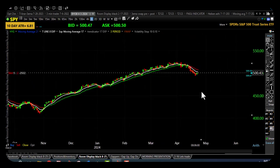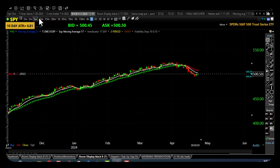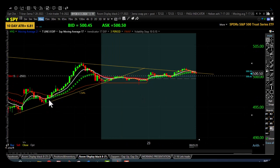QQQ. Oh yeah, by the way, when I take a trade like this and I call it out, it's a 10-minute uptrend, I'm buying calls. I'm in that trade for the most part. I'm taking profit at the top of these candles that are far away from the 3. I might take 1 or 2, reload it back at the 3. Take 1 or 2, reload it back at the 3. So that's what I'm doing.